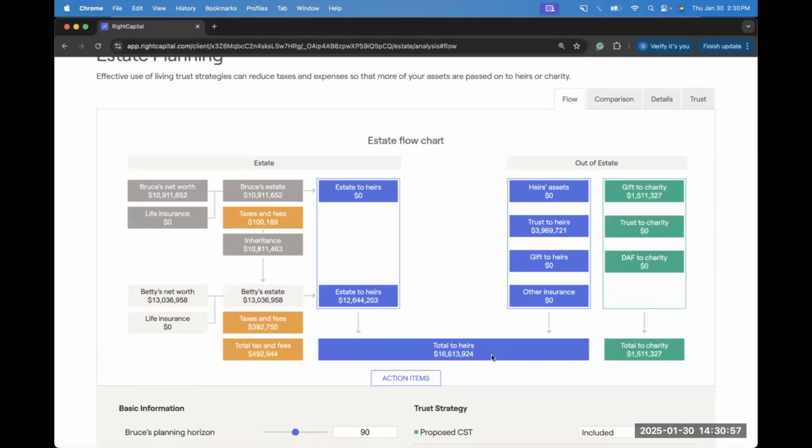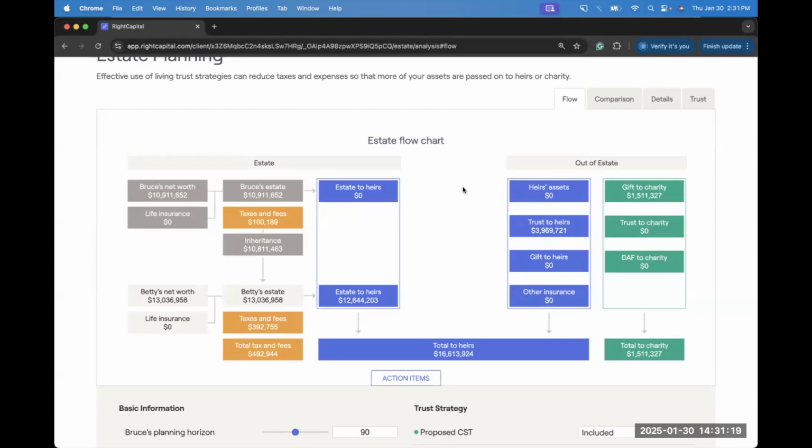How much are my heirs going to inherit? How much am I giving to charity potentially? What assets are included in my taxable estate versus potentially being held outside of my taxable estate in different kinds of trusts and so on. So again, certainly valuable to be able to include this module in a presentation for those high net worth clients.